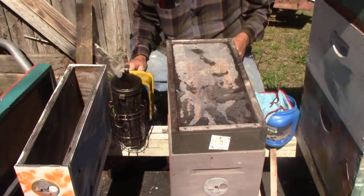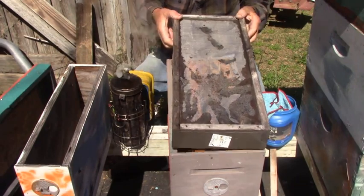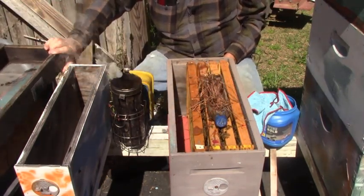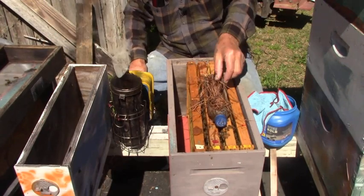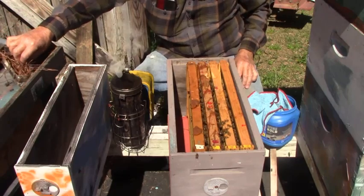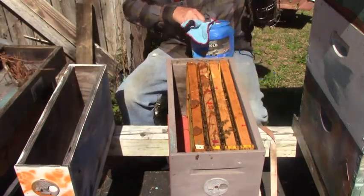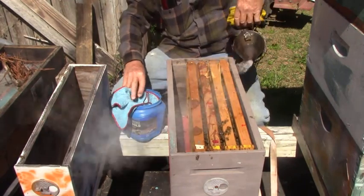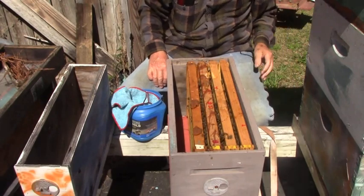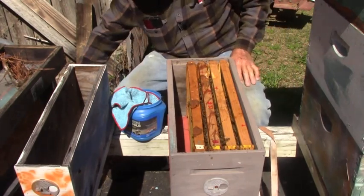Okay. I think their feet are off. Move the smoker. Give them a puff. Okay, now, see what we got.